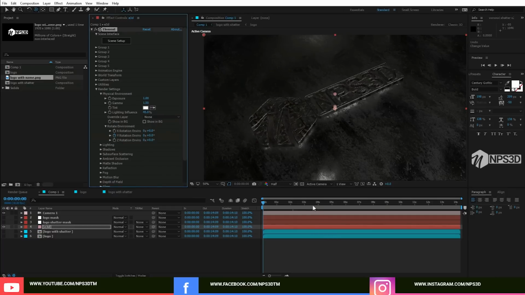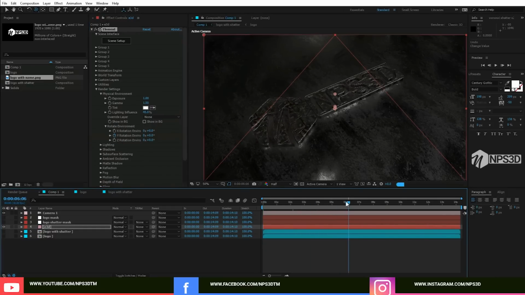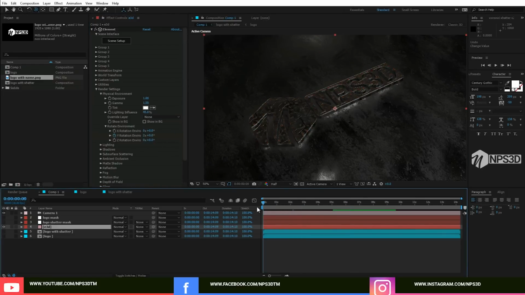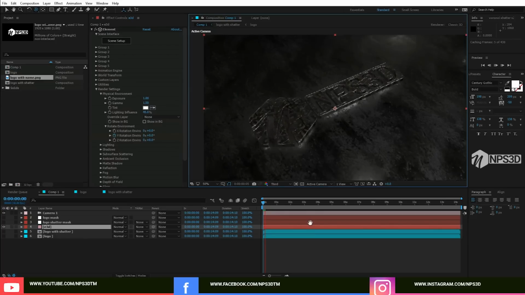So I'm going to animate Y. So 6 seconds, and this is going to be something around 1 or just 2. 2 is okay, right? So if I go to the third elevation and let's see, you can see it's working good.